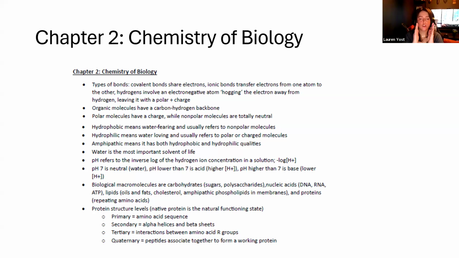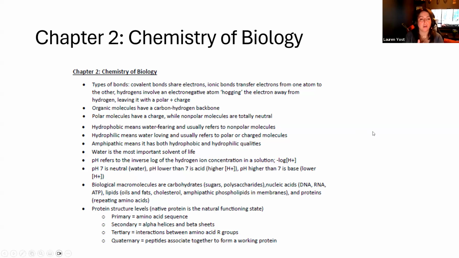These things are so important in biology. I can't even begin to stress how important it is. So understanding protein structure is very key in getting through this course as well, I feel like, because we're going to talk about it in almost every single chapter. So that comes back to understanding organic chemistry, covalent bonds, ionic bonds versus hydrogen bonds, okay?